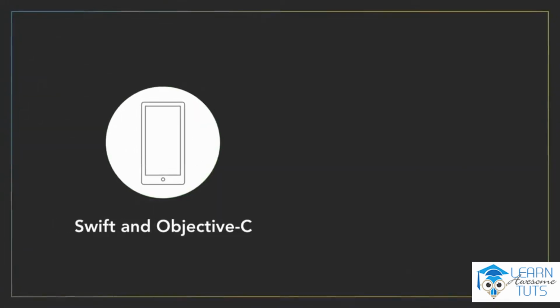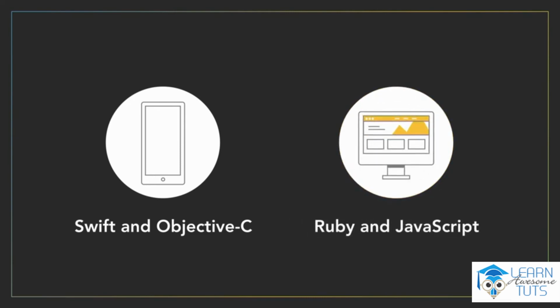In this video, we've only covered 3 programming languages, and there are dozens more. Swift and Objective-C for iOS development, Ruby and JavaScript for web apps, and so on. With so many languages available, you're probably wondering, which one should you choose? Well, you already have the basics of the Python language under your belt, so it makes sense to continue with that. I recommend the course Python Essential Training to help further your knowledge of the language. However, depending on what you want to develop, now you know what other languages you can pursue.